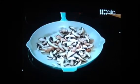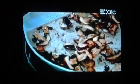A little splash of olive oil. I like to saute my mushrooms on high heat, so I've got it on high. A touch of salt now. And now that those are cooked, add a little garlic. Garlic and mushrooms. I love artichokes on pizza.